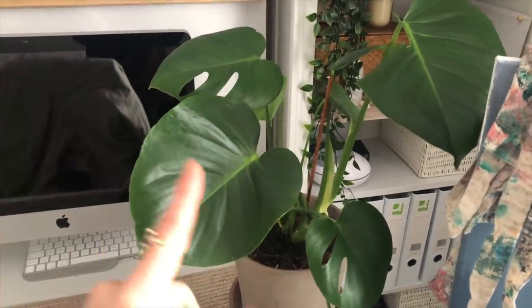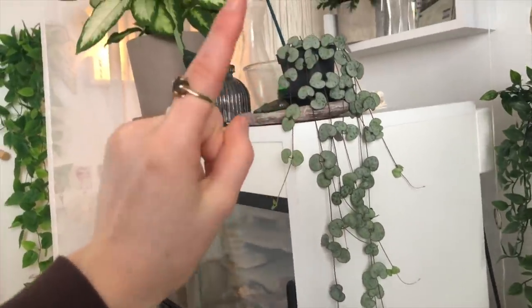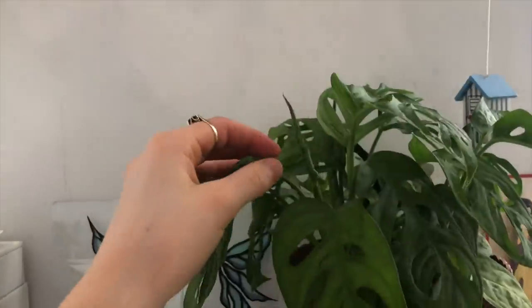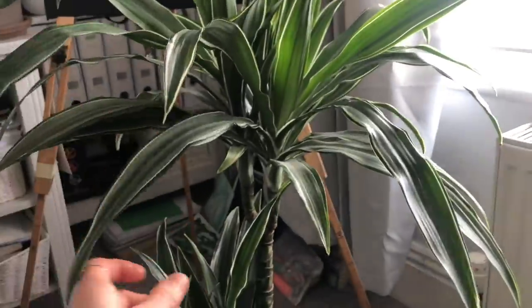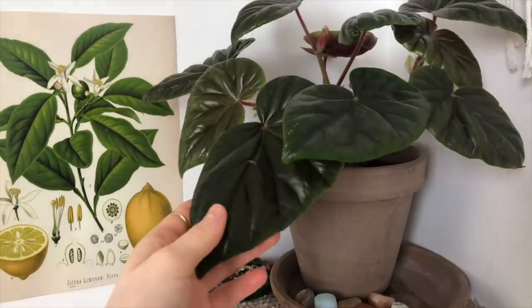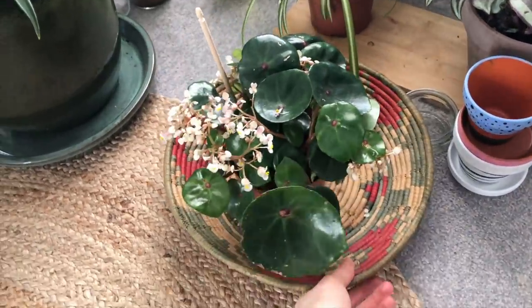I've just entered my bedroom — you can probably already see a lot of plants. What I'm thinking is I want to either do a climbing plant or a trailing plant. This is a Monstera deliciosa plant — it's kind of like a baby one because I accidentally broke it so it had to fix itself. This one's really beautiful — it's a chain of hearts plant and I think it'll be quite fun to paint. I've got this ivy, which is both a trailing and a climbing plant. A Monstera adansonii plant here — it's like a monkey leaf. I also have a Dracaena palm tree, two begonias — one is a cutting from a plant my dad got as a cutting 20 years ago, kind of a family heirloom — and this ruby begonia which has flowers on it.